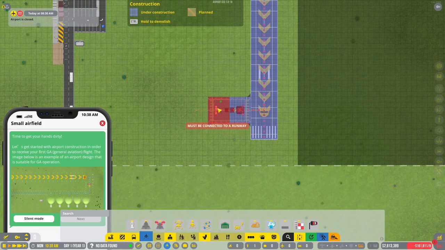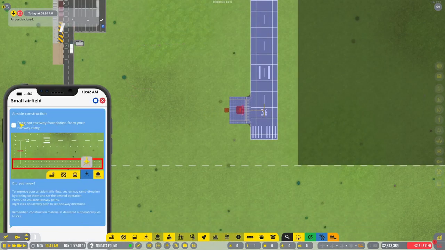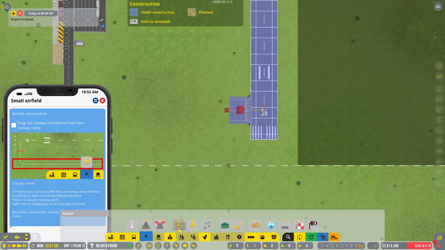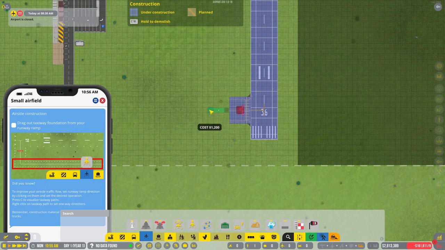Do we just keep going like this? With this thing? No. What do we do with this? Drag out taxi foundation from your runway ramp. What? Taxiway foundation. Aha. Okay. That's what I do? What do? Taxiway foundation from your runway ramp. Yeah. Okay.